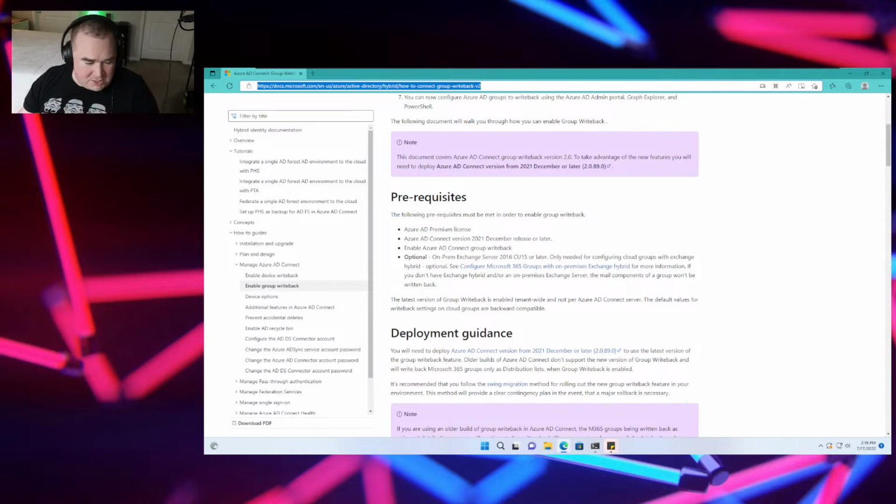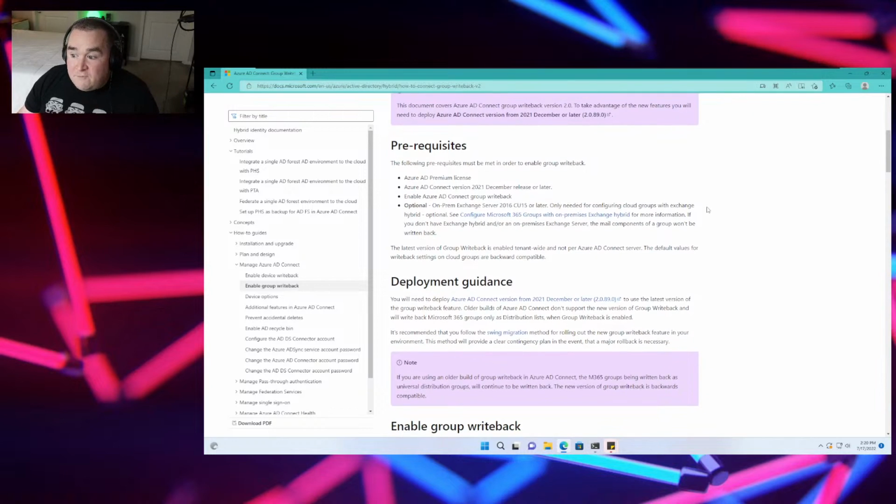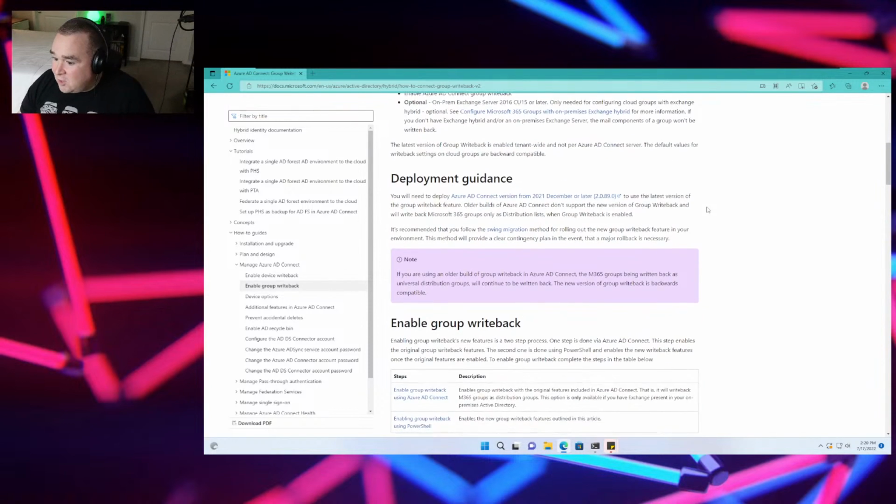But customers really wanted to take the M365 group, write it back on-prem and have some control. They also wanted to take security groups and write them on-prem, because we want to get to the point where we no longer have to manage on-prem for on-prem and then sync it up to the cloud to consume it. We want to manage it from the cloud centrally and then write back where we're using it. So we're using cloud resources in Azure AD and all the apps connected to Azure AD, but now we want to take those groups and bring them on-prem and consume them there. That's what V2 allows us to do. For the groups I want to write back, I can write them back as the specific group type. If it's a security group, write it back as a security group.